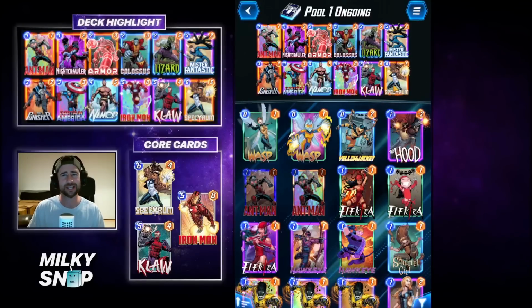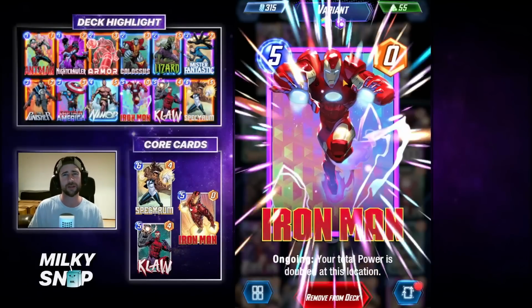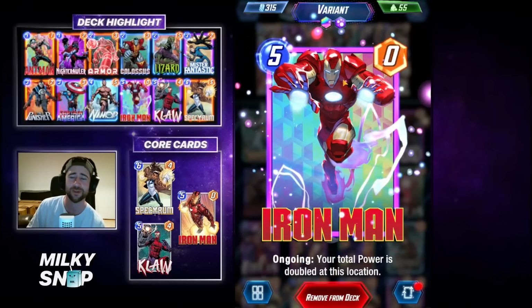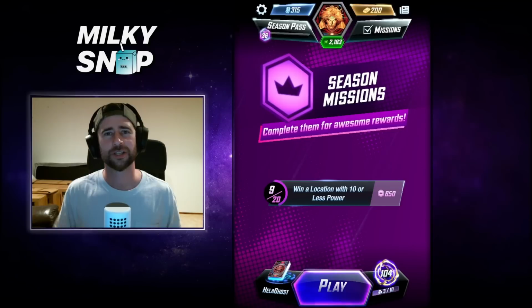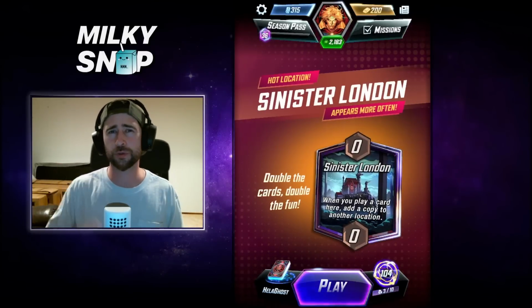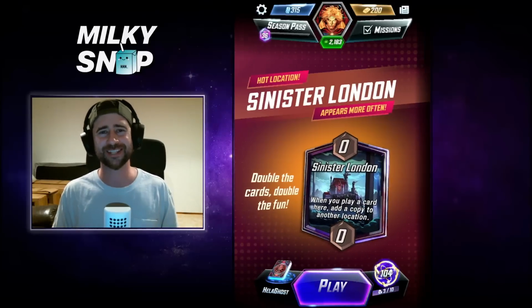The core cards in this deck are Spectrum, which provides a +2 power to all of your ongoing cards on the board. It also has Iron Man, which is a great way to win a single location and boost up a lot of power there. And finally Claw, which is a great way to push power to multiple locations from a single card. So that wraps up what I think are the best 3 decks for Pool 1, as well as 2 very worthy runner-ups. Now we're going to give them a crack at Infinite rank and see how they go.